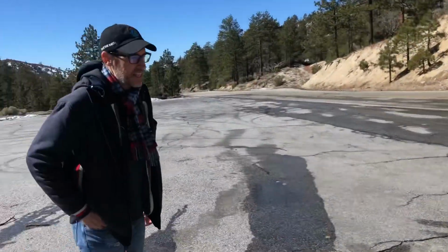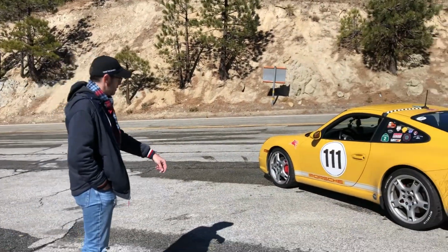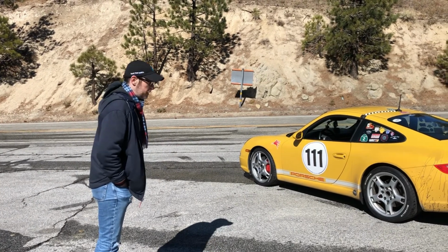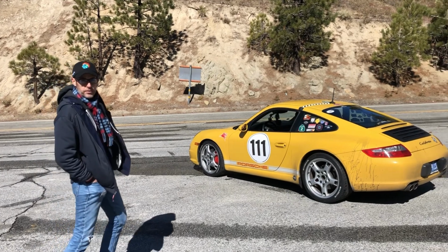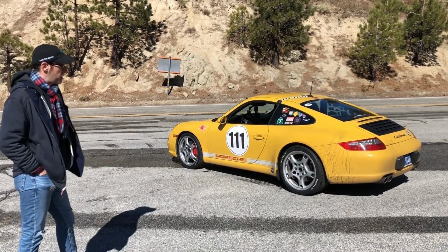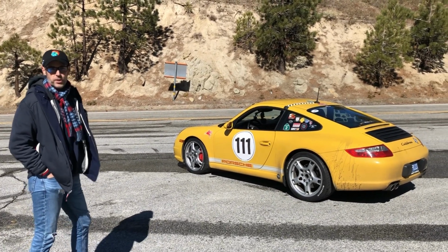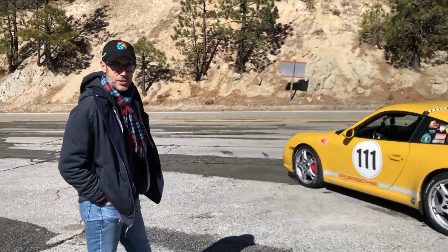So the car sits, like Paul Kennel was just saying, a tiny bit lower because we went with the Bilstein B6s, which are a little bit firmer and a little bit lower. But we kept the stock springs all around. So those are the original Porsche springs, but they took everything apart and put in new bushings, new shock mounts, all that stuff. I mean, we haven't done that many big things to it. We've done a ton of tiny things, kind of like racing. You just make a bunch of little tweaks.